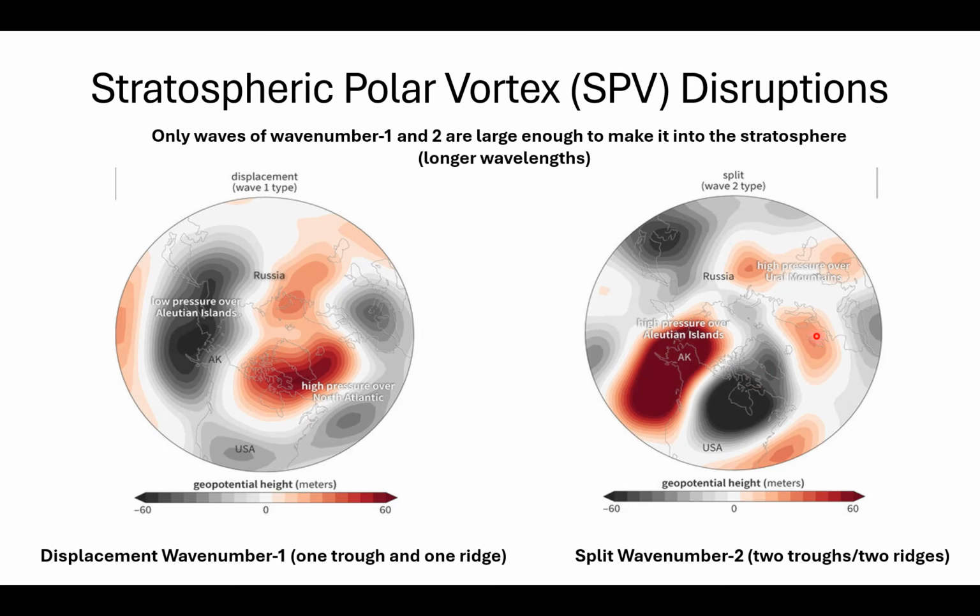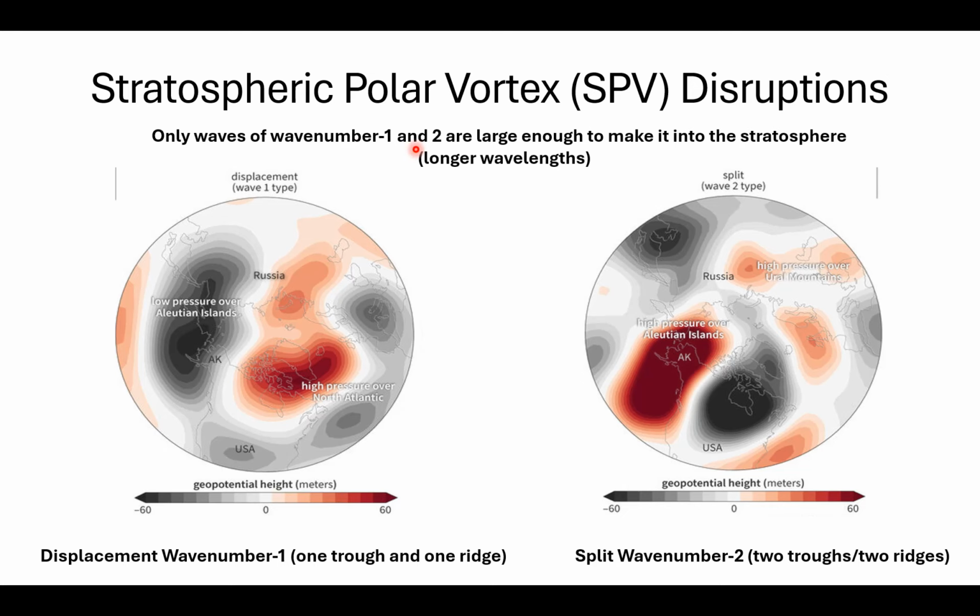Here's another ridge right here. See it? These are other ridges right here. We got high pressure over the Ural Mountains as well. And then we got another trough over the other side of the globe. So trough, ridge, trough, ridge. We have a configuration of 2 troughs, 1, 2, and 2 ridges, 1, 2. And that is a wave number 2 configuration, or wave number 2 pattern.